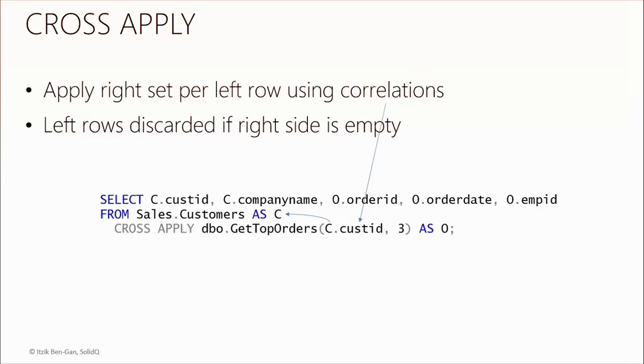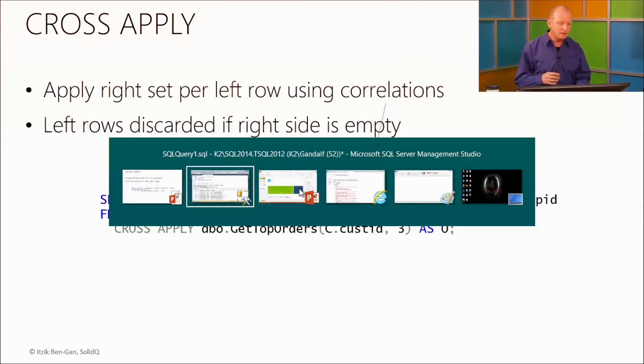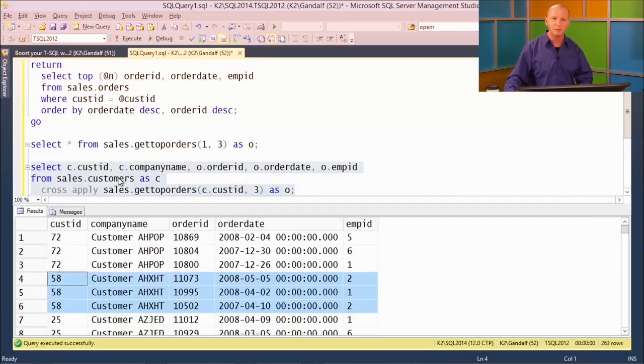Now we have a couple of other versions of the apply operator. One thing that the cross-apply does not return is, imagine that we have some rows in the customers table that simply don't have any related rows in the order side. In that case, the left row is actually discarded. So in this sense, it's actually similar to an inner join. If we have a customer that doesn't have any matching orders, an inner join does not return such a customer. In a similar manner, in a cross-apply, if the customer gets 0 rows back from the function, then the left row, the customer row, is not returned either.